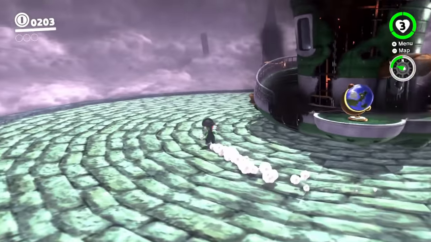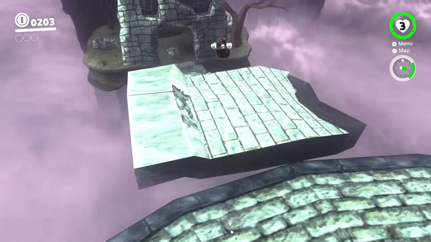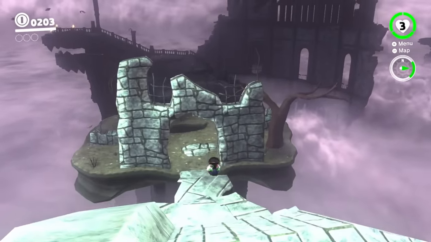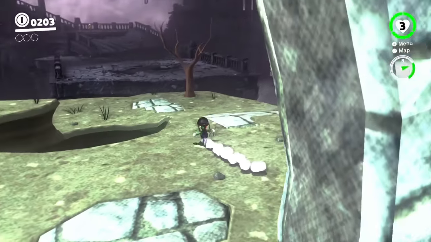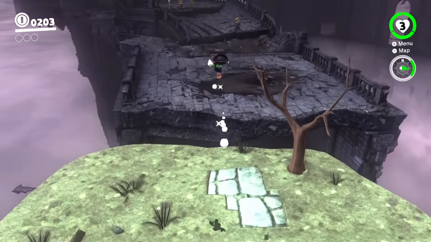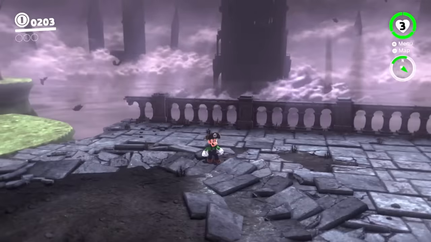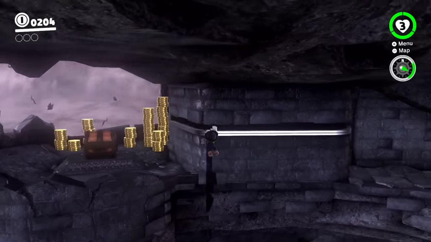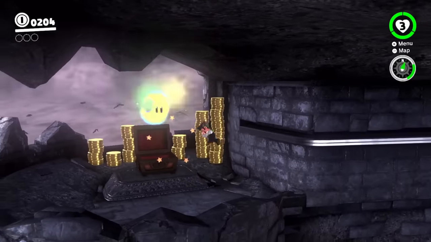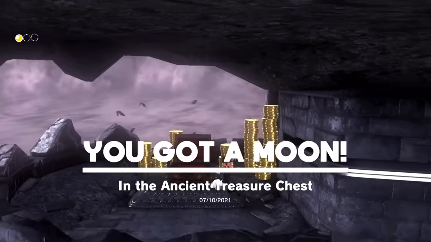Wait, no, this is from Mario Galaxy. This podium is where you fight Boulder Geist. Yahoo! And that tree's from Mario Galaxy. Have they just added... Whoa, that's cool. They just changed a bit of Ruin Kingdom to Mario Galaxy. That's cool, that is cool. I like that. So there's one moon here. I only need three, so I don't really need that moon. But that's awesome that they added Mario Galaxy reference.